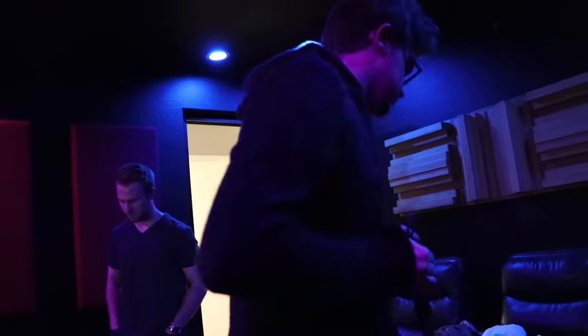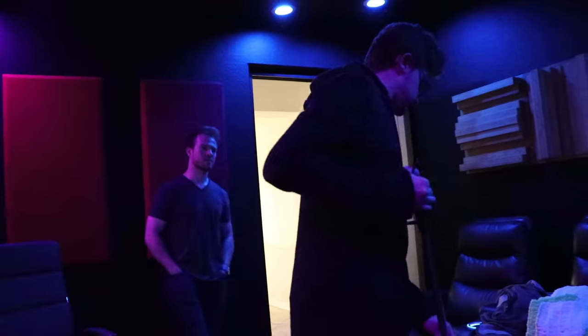Here's where we're at. I've been working on spacing things out, making it a little simpler. Still keeping the 70s vibes though. I do want it to feel like more like a marchy kind of song.